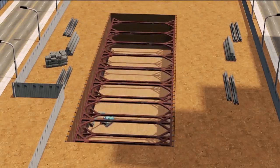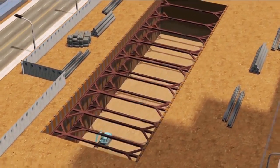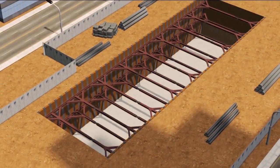The bottom layer will be completed by blending stone and lean concrete. The process of base slab concrete can be started.